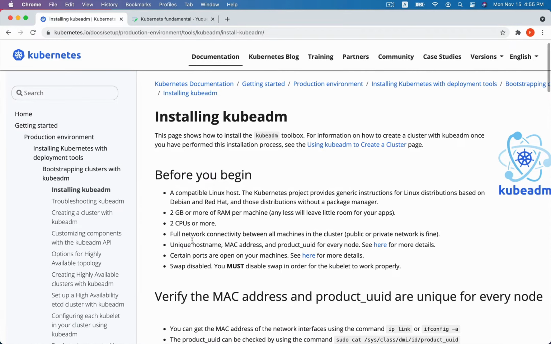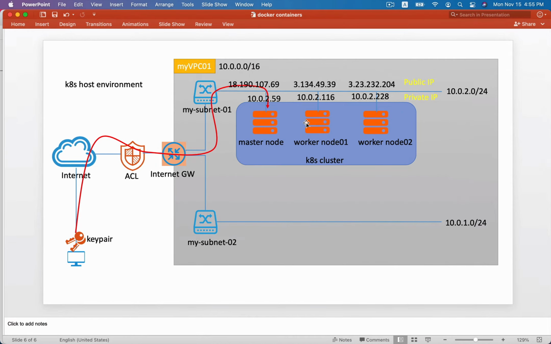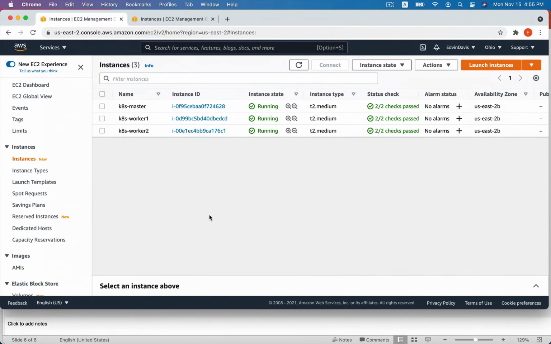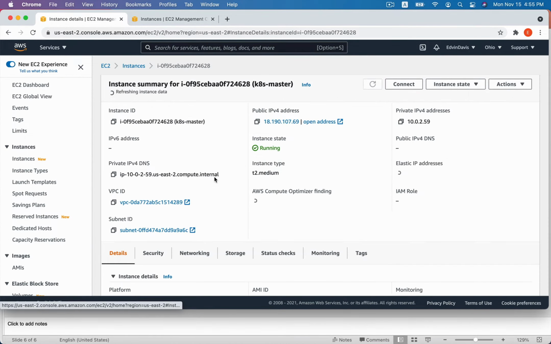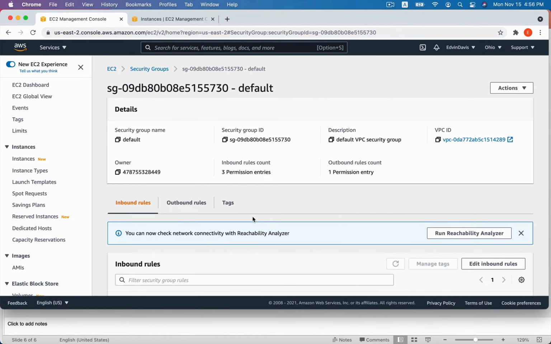Next is network connectivity between all machines in the cluster. All the instances are in the same security group. Just click the master node and its security.